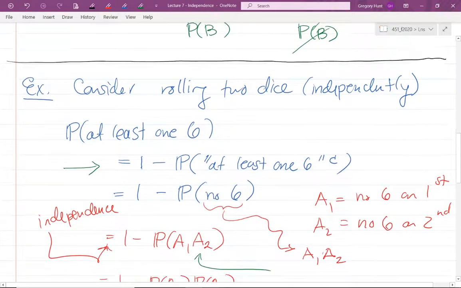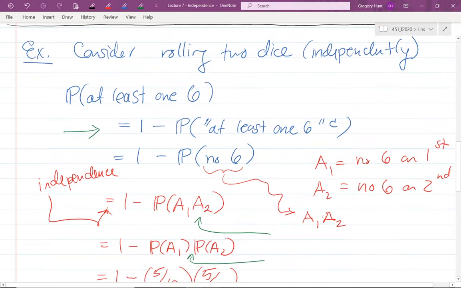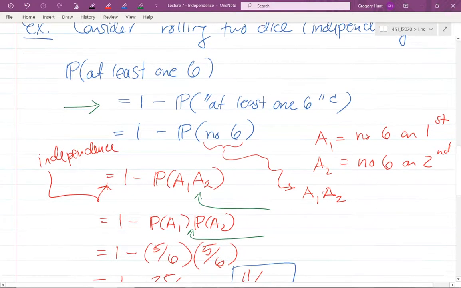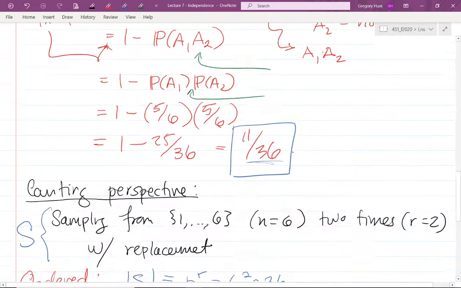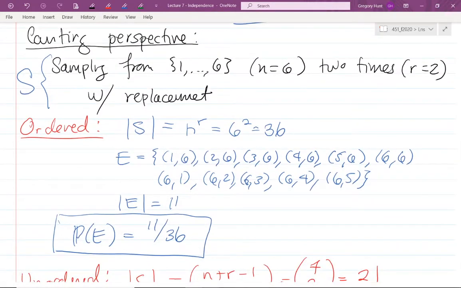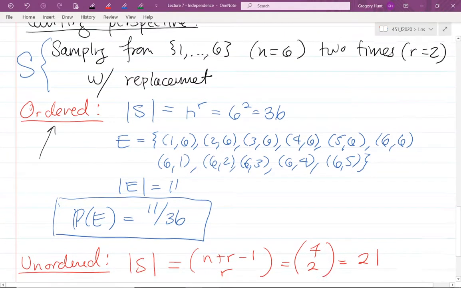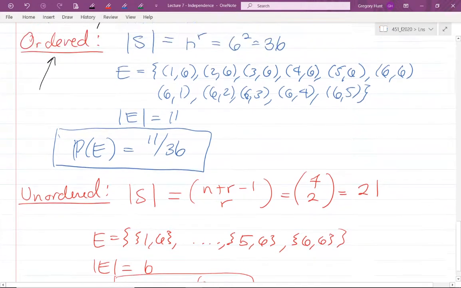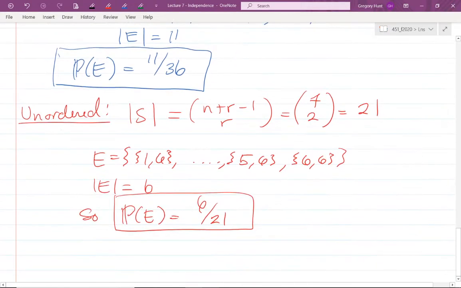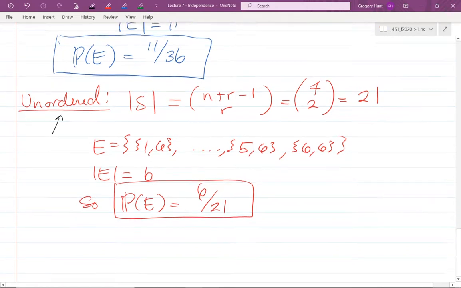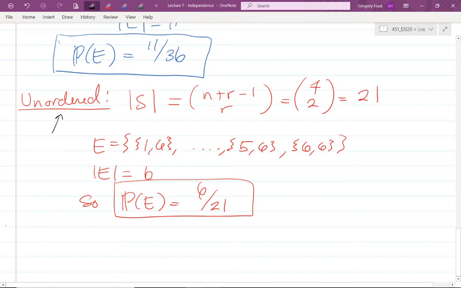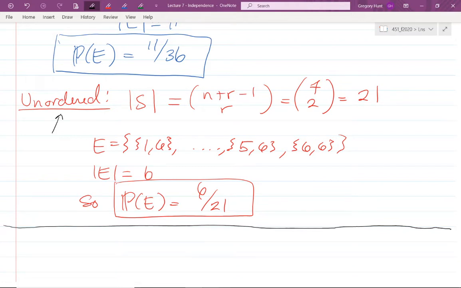So this is an example, not a rigorous proof, of why, when we're assuming independence, we are tacitly, when you're solving a counting problem, if you're assuming independence among these things, then probably solving in this ordered way is the way to go. That will give you the answer that comports with the independence, whereas solving the unordered way doesn't. Not a universal theorem that's always true, but just generally it's a thing to keep in mind, right? Which is that, are the samples, is there some kind of independence I'm supposed to be respecting here?